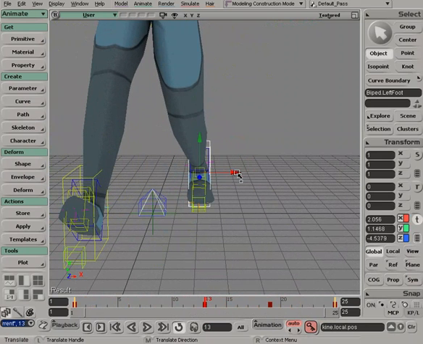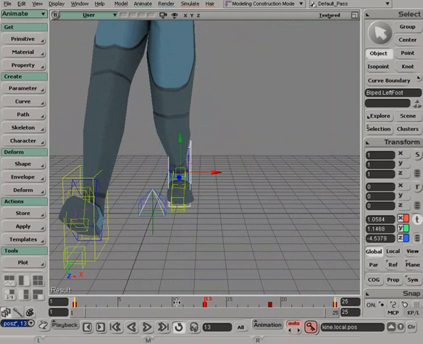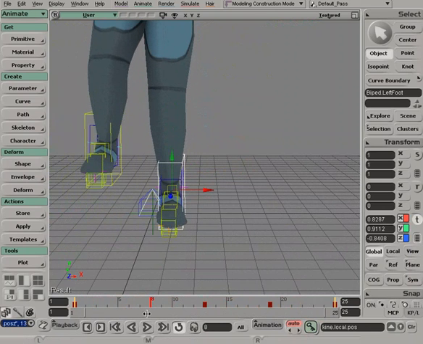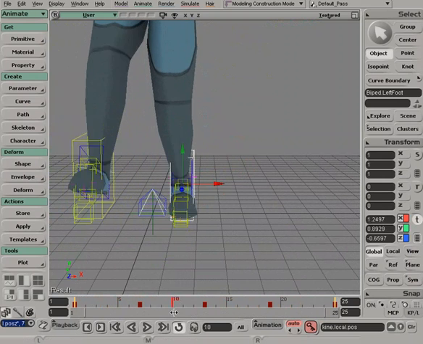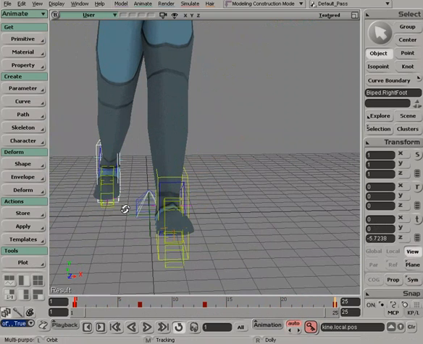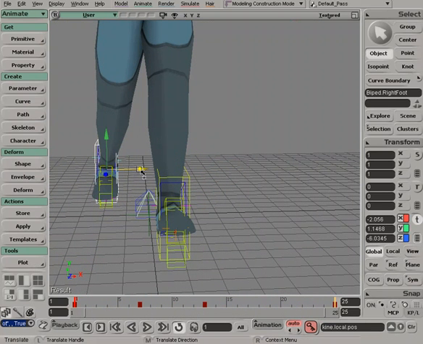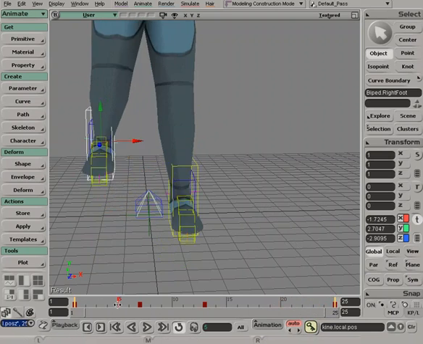So back here at frame 13, I'll pull this foot back in a little closer. And then at about frame 7, we'll pull this out. So that way the foot kind of goes out and around. There we are. Same as before with this foot, we'll pull this back in a little bit. And then I will middle click down to the end of my timeline to make sure that this doesn't update. And then now just override the keyframe that was there with the new keyframe.